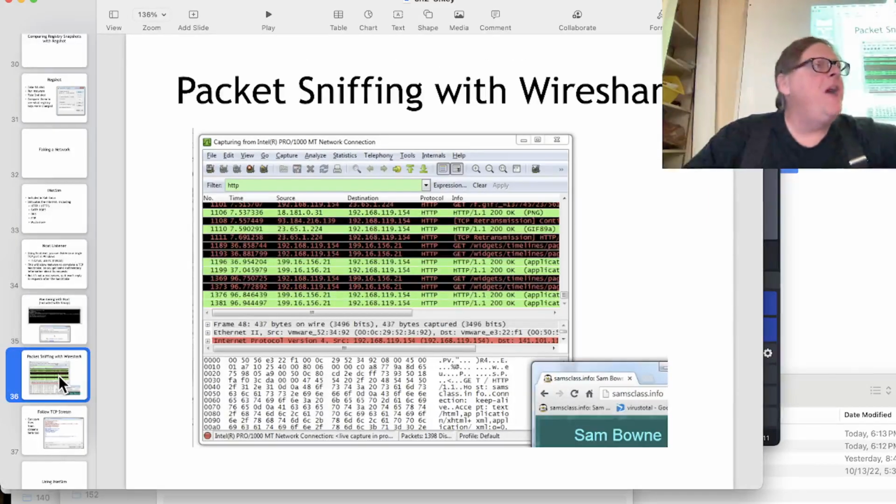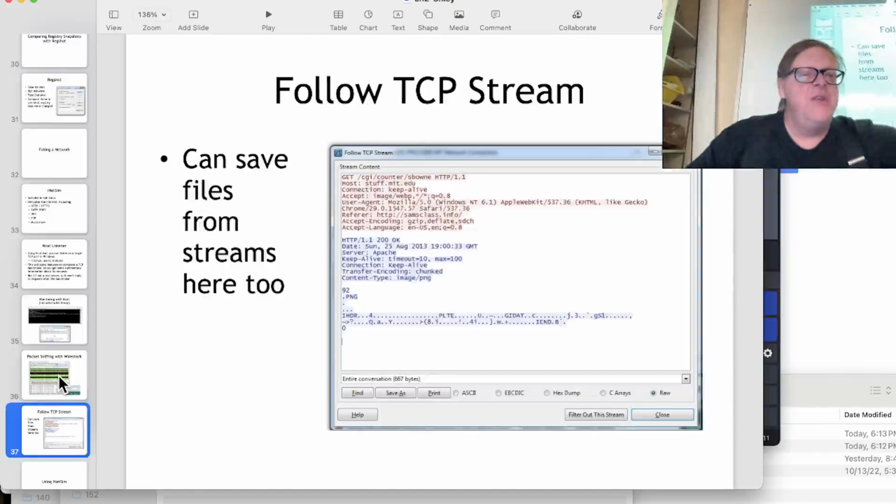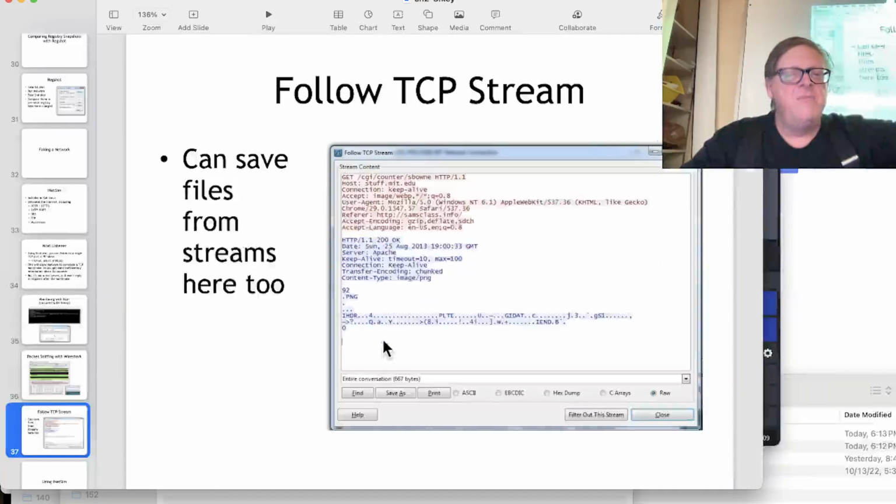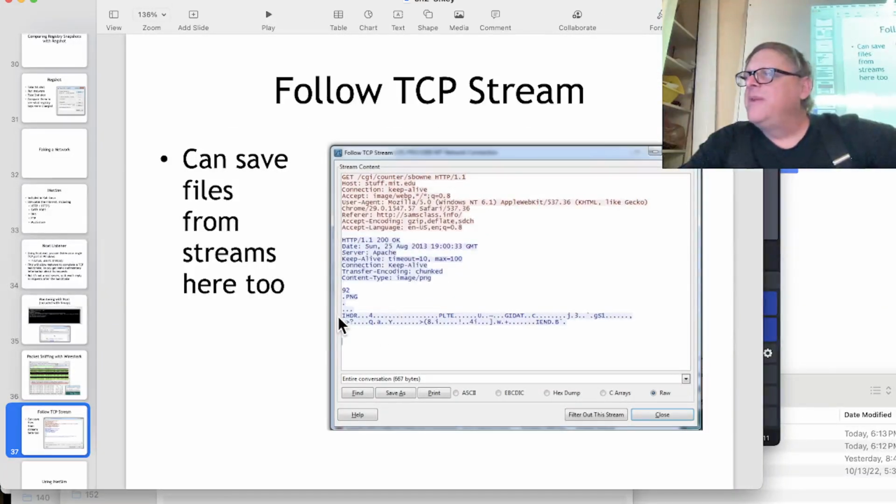And of course, you can sniff the packets with Wireshark, which records the network traffic once it's connecting to a server, and then you can see what it's doing. And we'll have projects where you do this to see what kind of things it connects to. And you can view the TCP stream. You'll see it's trying to get something, and here's the response. So it went to get something from a server. Here it got a status 200, meaning it found it, and here's the file. And this is a binary file. It's a PNG image. You can see the PNG here. So that's what the network traffic will look like.